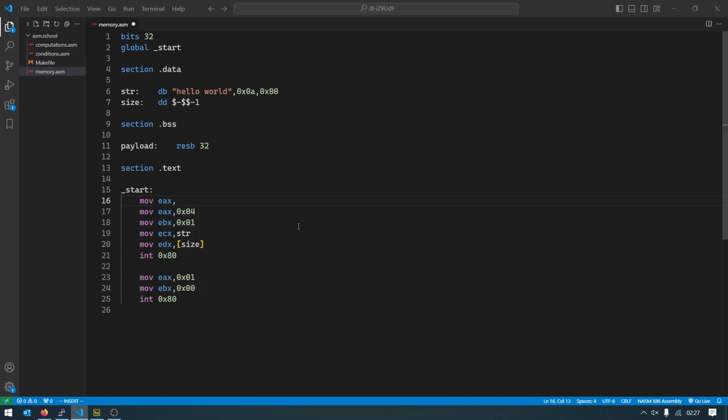Let's do EAX, for example. So into EAX we move the string, or the address of the string, and then we push EAX. So now it's on the stack.